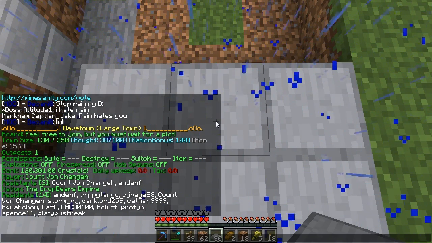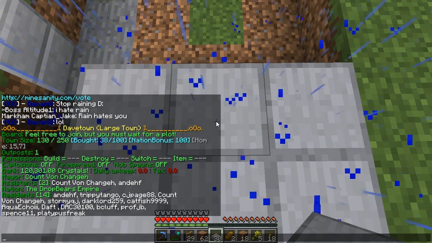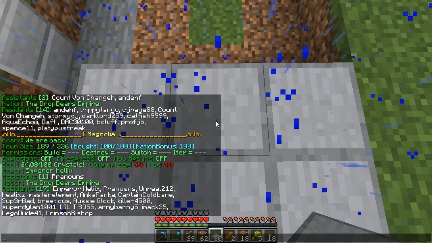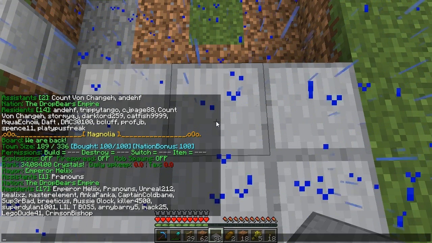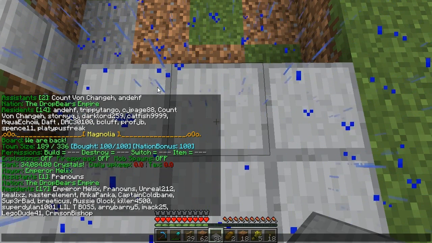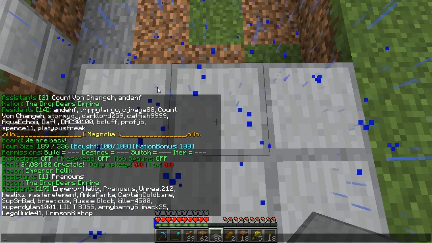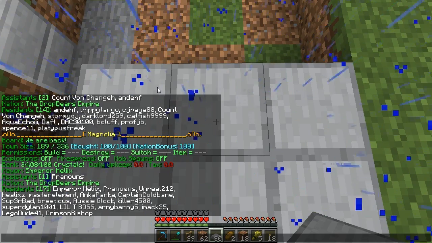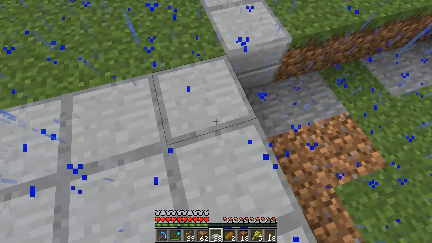Don't we own the biggest town now? We must do, because we're a large town. It depends. Actually, I think Magnolia might be bigger. Really? Yeah, Magnolia have more, but they're a nation. Wow, he's literally bought all the extra chunks, though. That's the thing. He's got a nation bonus. He's bought 100 out of 100. He's got a nation bonus of 100 as well. Jesus. But he's the king. Oh, he's now Emperor Helix. Emperor. Damn Aussies.